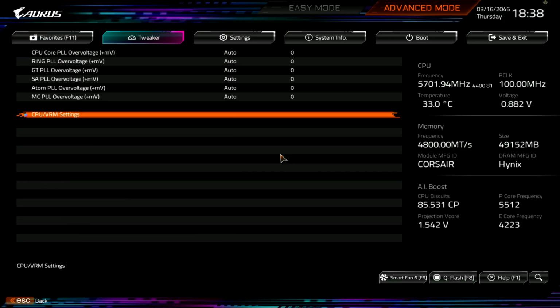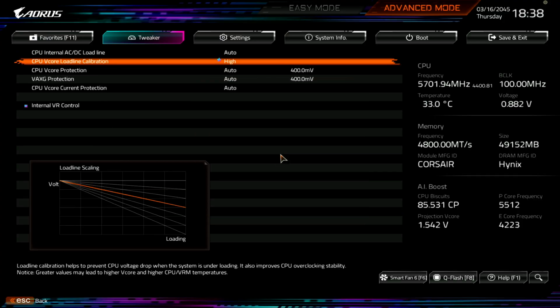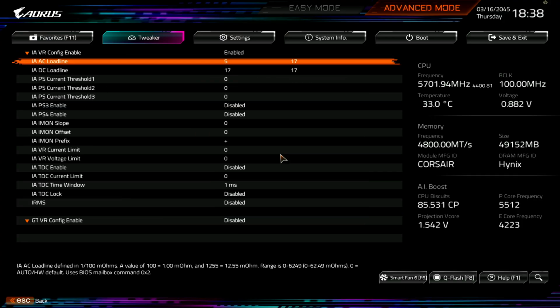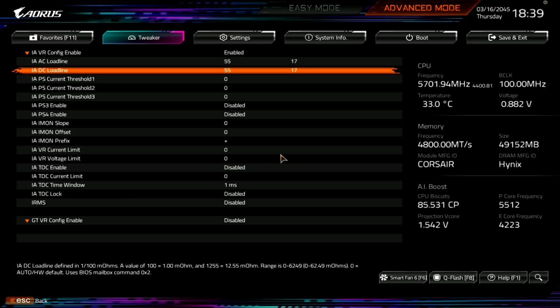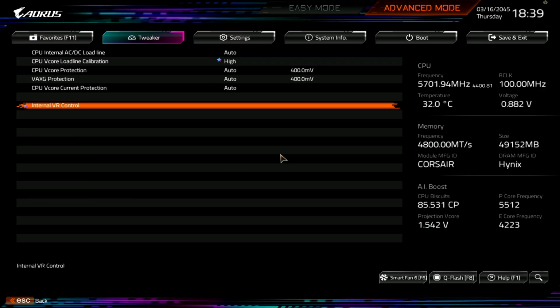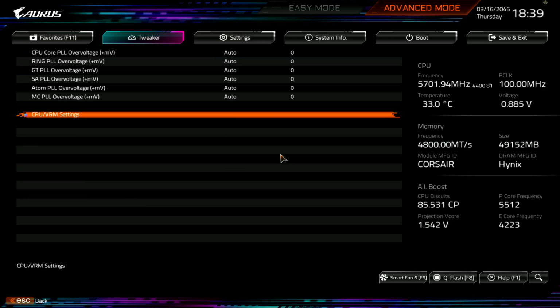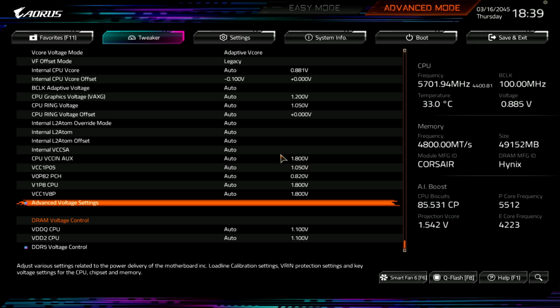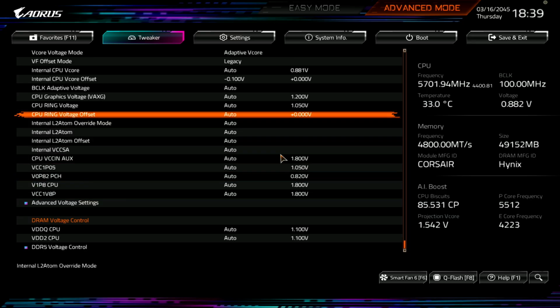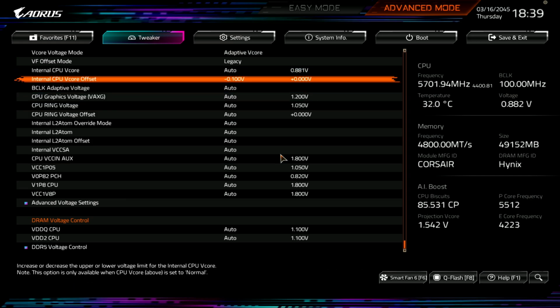All right, and I'm just going to put this back up to high, and then 55, because I do actually think that's probably the better way of doing things. Like I showed, lowering the AC load line a bunch doesn't actually change the performance that much. So yeah, you're really much better off just adjusting the vid offset.